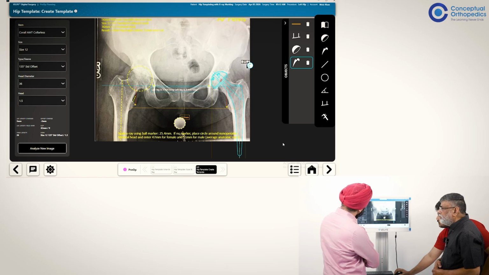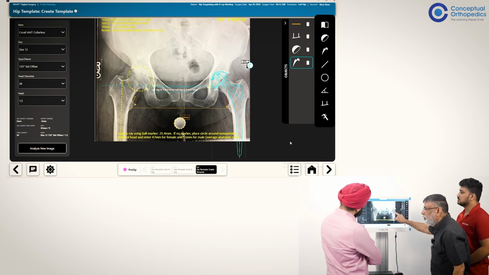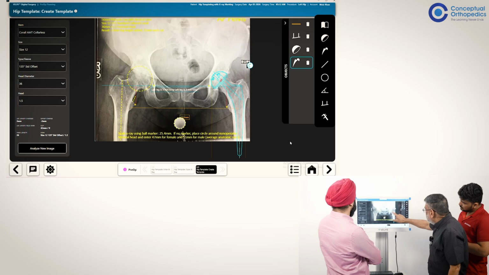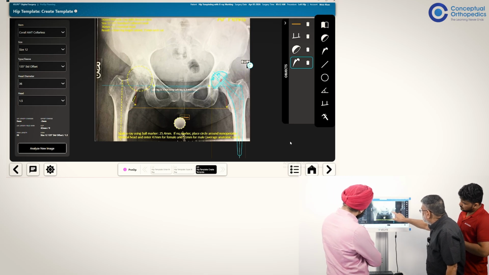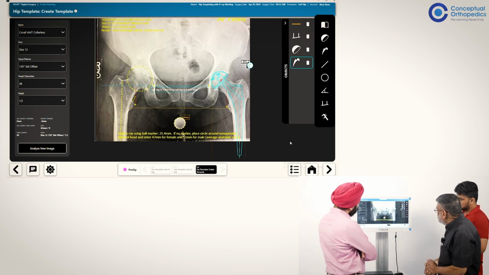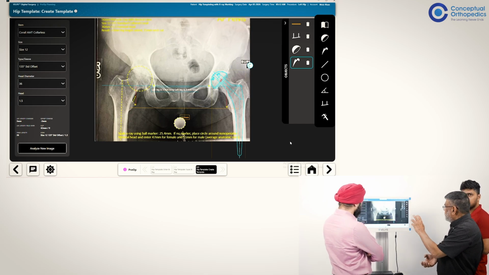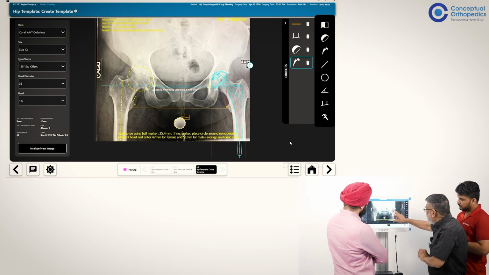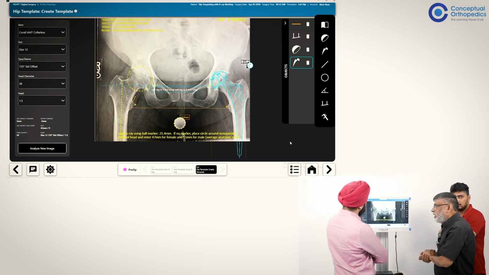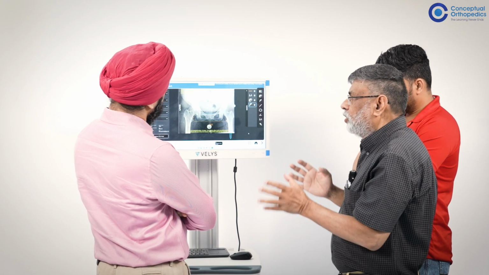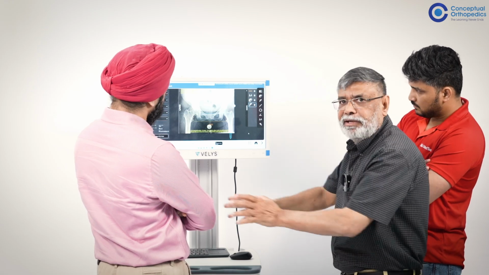That's fitting the canal better, isn't it? Yeah, that's a better canal. It's coming to the shoulder. With this, we can see the two centers. The one thing you need to realize is that the center of the acetabulum is the base center, and the center of the femur has to go to that center after reduction. And then you need to see what it will do to your offset and length. Two things only. You want to change that?